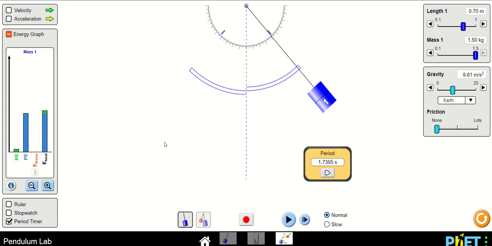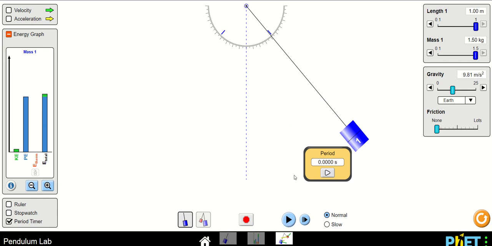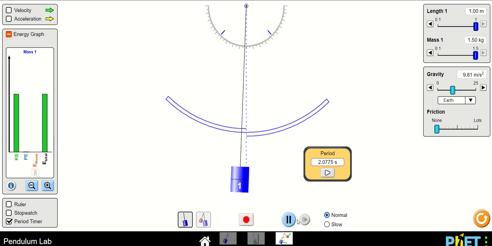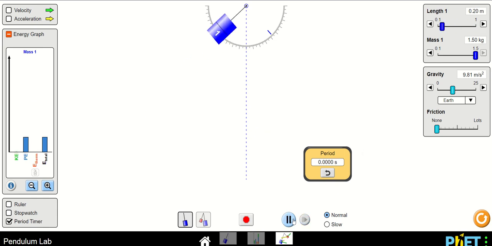Still the same, no? But the question is, Sir Rikal, yung period ba ay magiging parehas pa rin kapag yung length mo nagbago? Obviously, kapag mas mahaba yung length mo, mas matagal yung period mo. Kanina, 1.7395, try natin. Mas haba yan, tatagal. O, di ba? Naging 2. Kapag umikli naman yan, magiging mabilis din yan. O, di ba? Saglit lang. But it's still the same rate. Still the same mass.